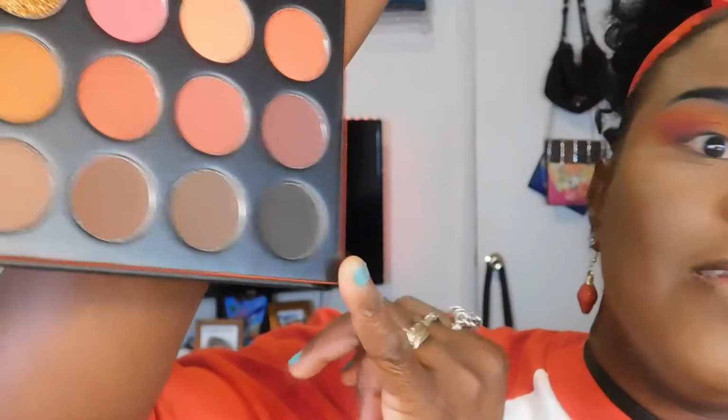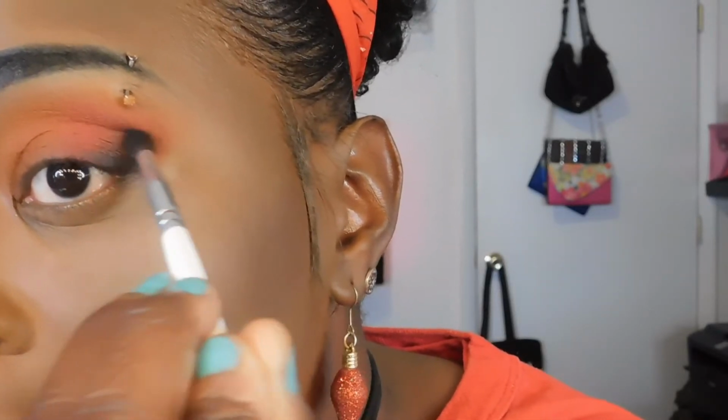Just like so. Okay, now we're going to go into this black, which is called Smoked Out. Just right here. A little bit of the black. And I want to take the JH40 brush right here. Go into the outer corner, tap it lightly, because we don't need but a little bit. Right on the outer corner, right here. Give it a little definition.